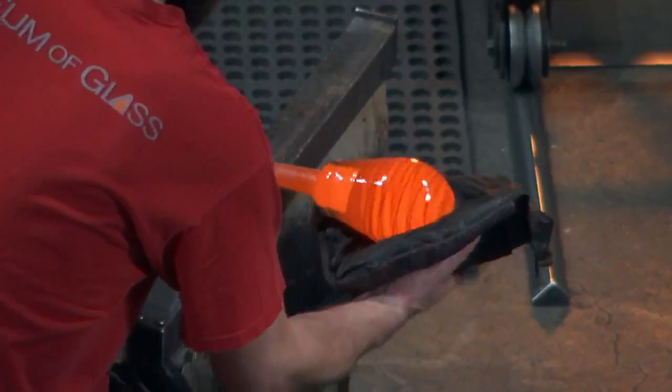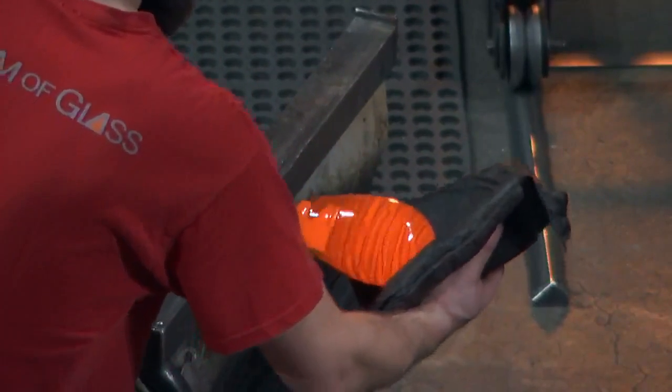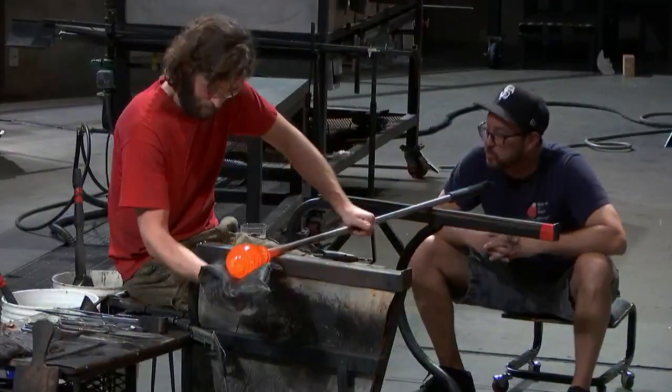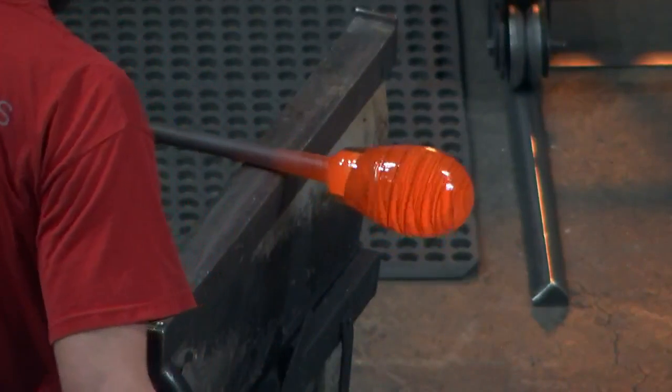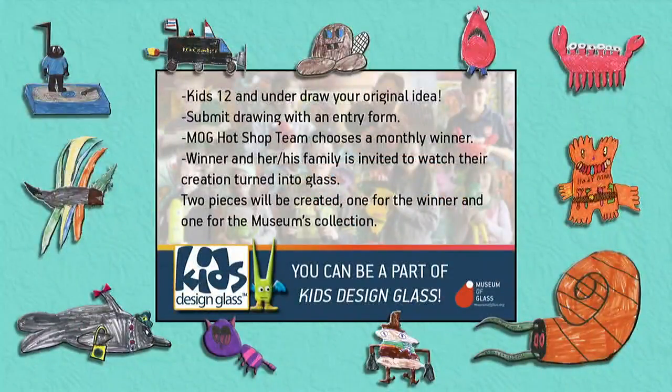Okay, so real quickly, I want everyone to raise their hand if they're 12 and under. If you're 12 and under, we just had a question of whether you can draw something and we can make it. Yes, we can. We have a program here called Kids Design Glass. If you are 12 and under, you can submit a form and draw whatever you want. It's a contest that we hold here on a monthly basis, and if you win, we will make your drawing completely out of glass. And the best part, it's completely free.